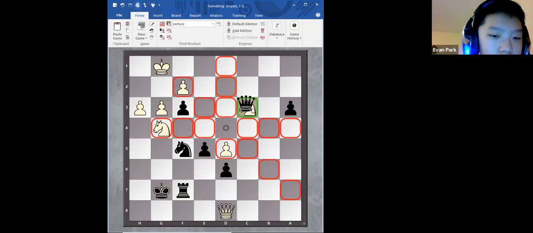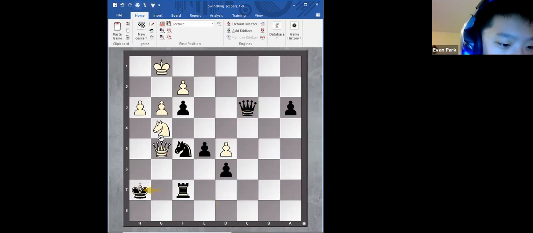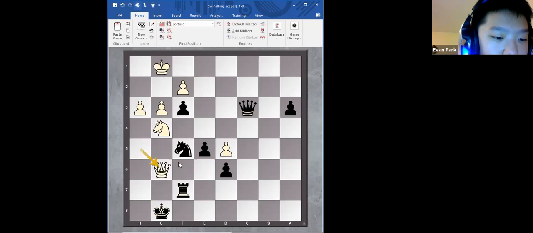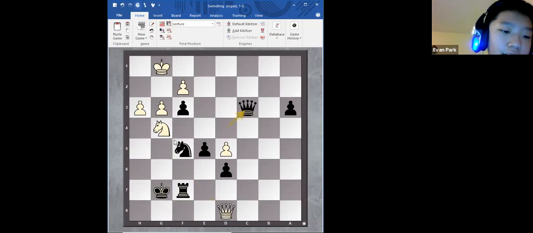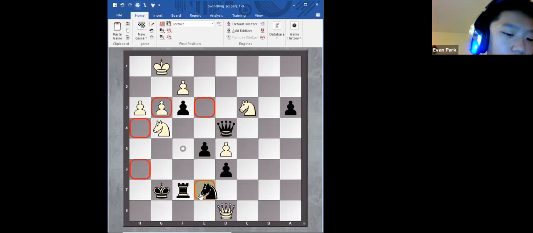But to be honest, you could have just taken on c3. And the point is, after queen g5 check, queen h5, well, white's going to run out of checks, and after queen g6, king to f8, black runs away, there's no more checks, and it's good again. So if black had really just calculated a bit, he could have taken on c3. Queen d7 also works, just stopping everything, and that also wins.